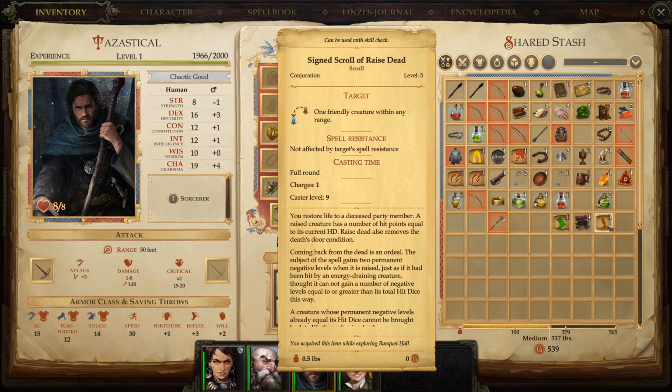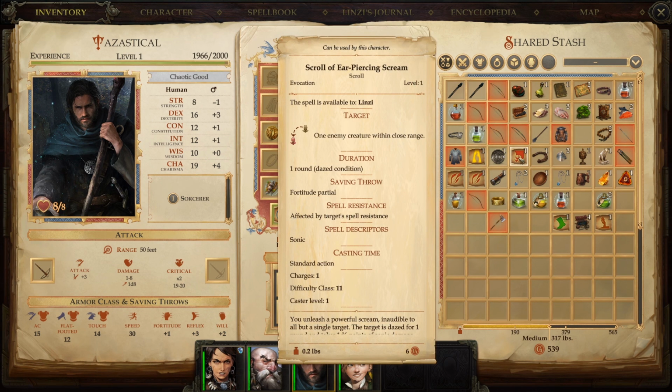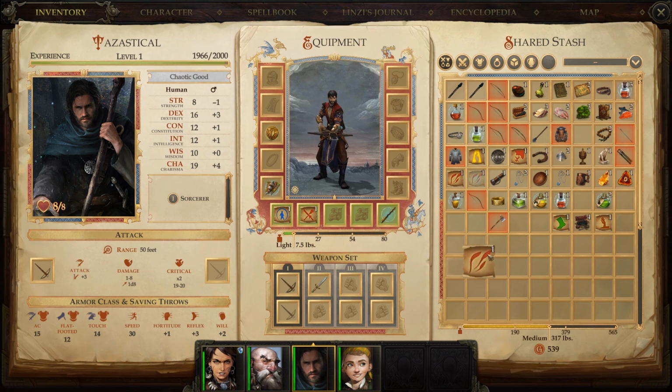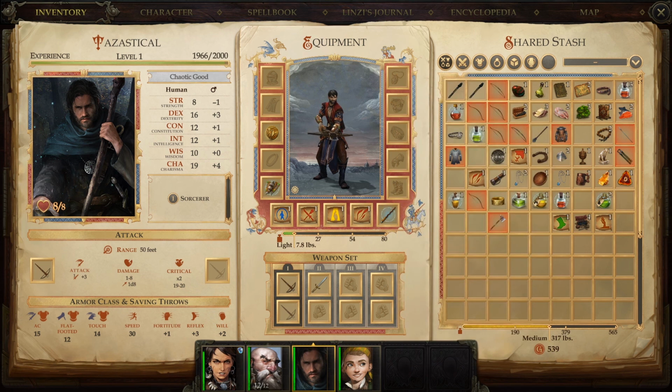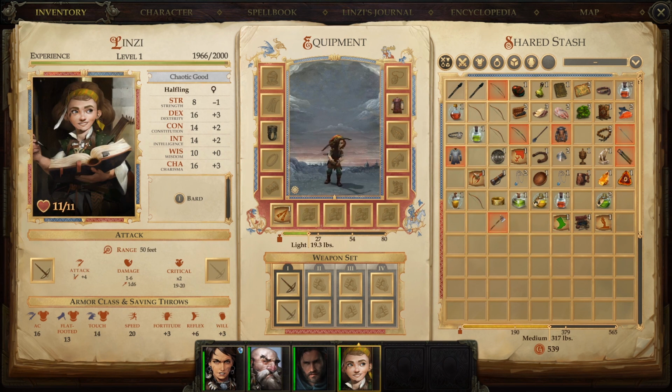Scroll of Raise Dead. Oh, this restores life to a deceased party member. That's handy having. Scroll of Ear-Piercing Scream. Scroll of Bless, which is really, really good. And a Magic Missile. So let's put the Bless on. And I suppose a Magic Missile so that we can use the scroll rather than the wand. So the wand is really good, I'm not disrespecting it. And Lindsay can have the other scrolls.